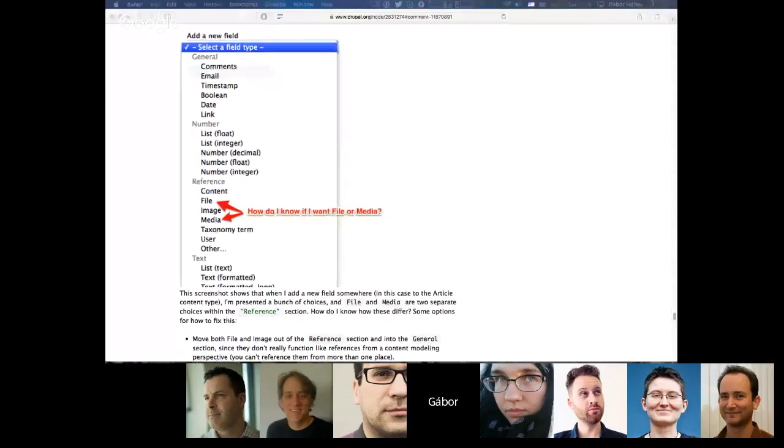Just thinking out of the box, if we prefix it with the word simple, then people think, hey, this is simple, so there is something more advanced. So if you say simple file, simple image, just thinking out of the box, I don't know.